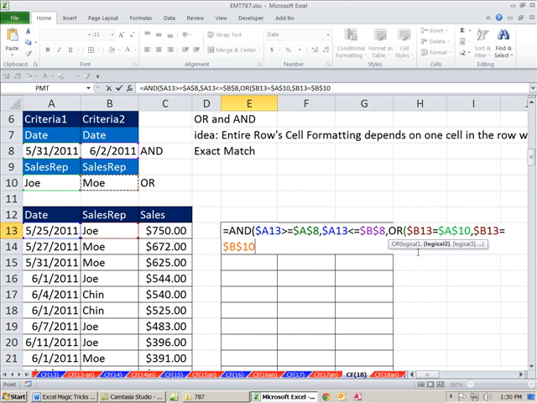So we only have to get one true. When we get 2 falses, OR will deliver a false. When we get just one, it'll deliver a true. It's never going to get both true because you can't have both in one cell. Now I'm going to close off the OR here. And now I can see I'm back to the AND, and that OR is logical 3 in the AND.